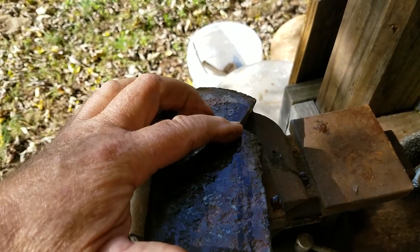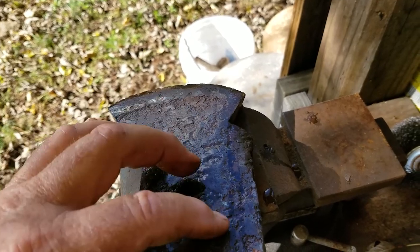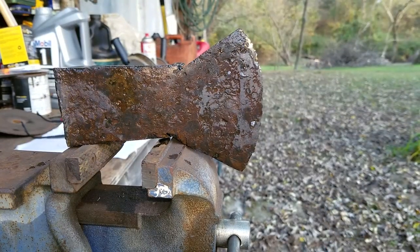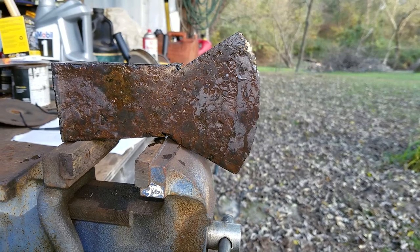And we're going to do a little change here just to kind of match things up, balance things a little bit better. And so we'll go ahead and cut this top off. And then we'll be back. Okay, so now I've got this cut out. And this is our basic shape.